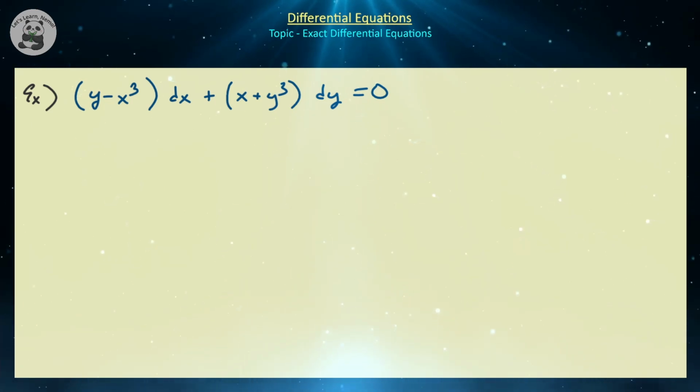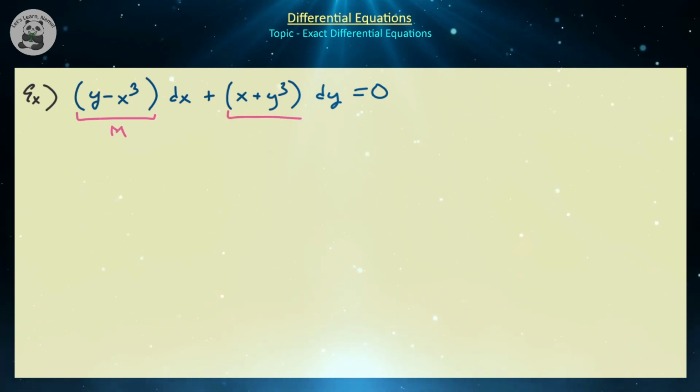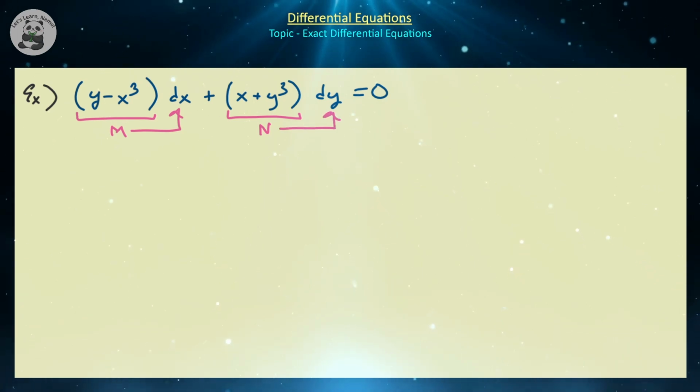So if you notice, if we want to solve this with exact differential equations, it's definitely in the appropriate form. There's our M, there's our N, make sure M is associated to dx and N is associated to dy, and make sure you have 0 on the right hand side, and make sure the interior sign is a plus sign. But if you don't know how to use exact differential equations to solve, then you probably want to rearrange this, because this is a first order differential equation, maybe it's first order linear, maybe it's separable, maybe it's something easy, maybe you don't want to use exact differential equations to solve this, right?